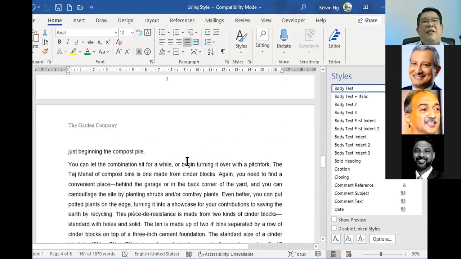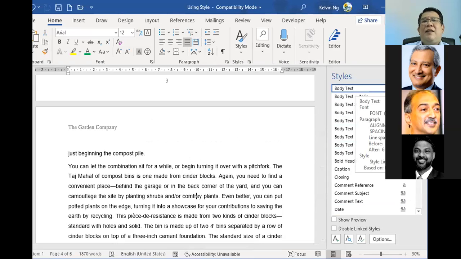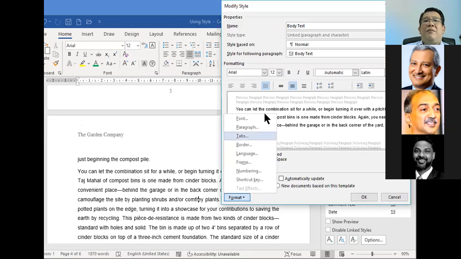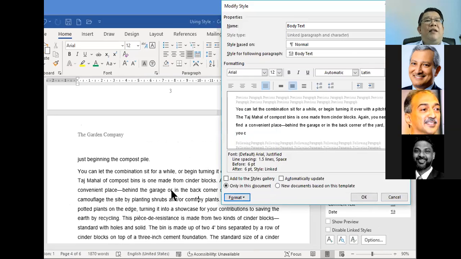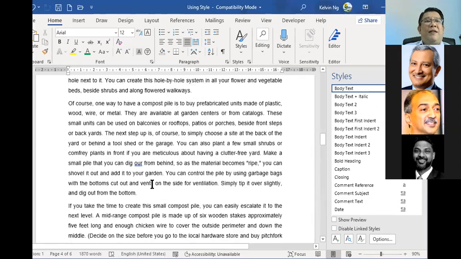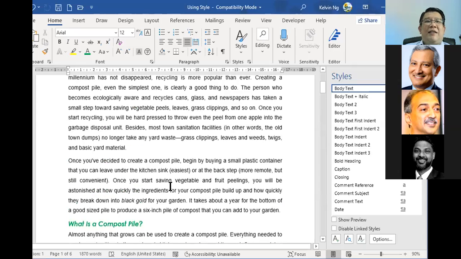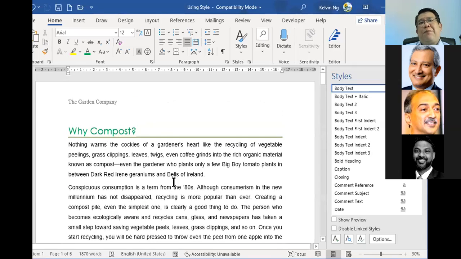Now you notice I just click anywhere in that document and say, oh, this is body text. So I just click the drop down, modify, and play with all the formatting that's available here. Okay, you look at it, there are so many. Like I told you, I'm not going to go into detail. I'm just going to show you some of those things and then you can explore on your own. Now the magic is going to happen very soon.